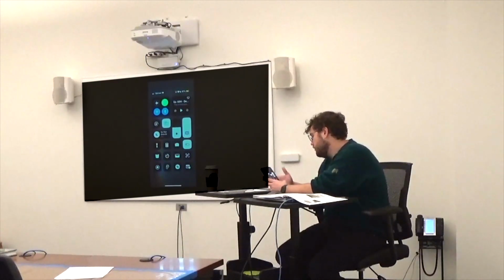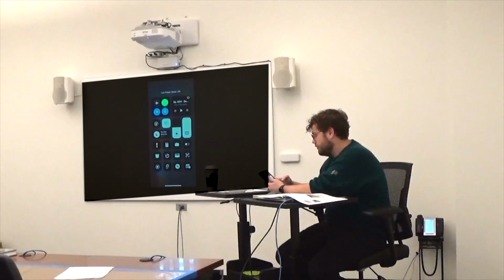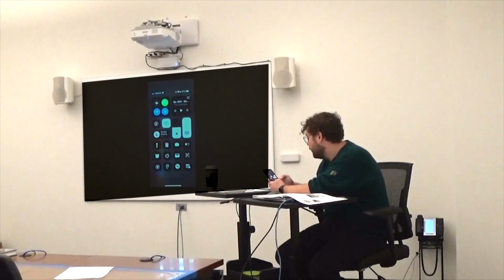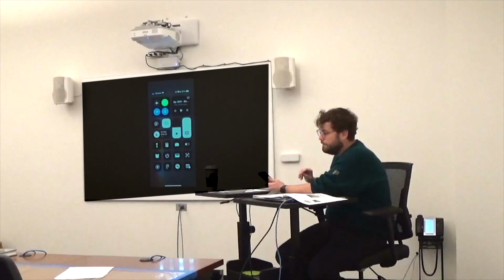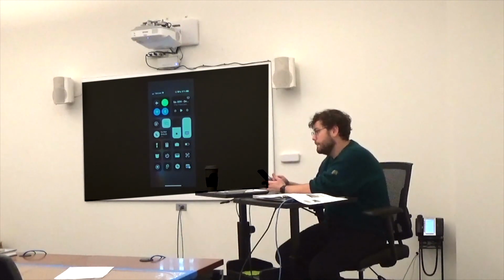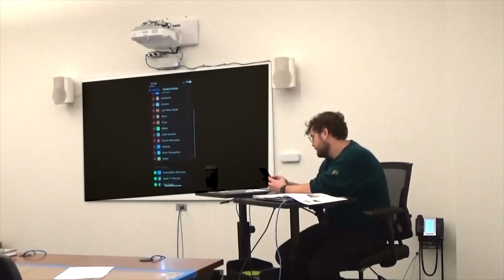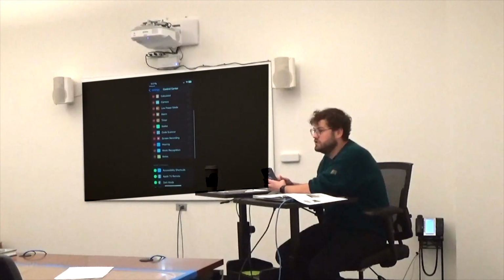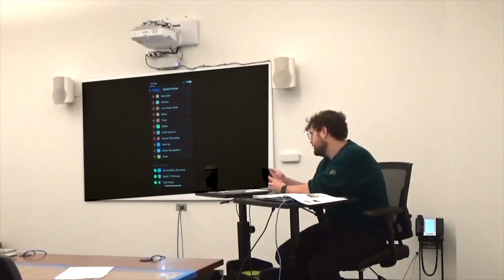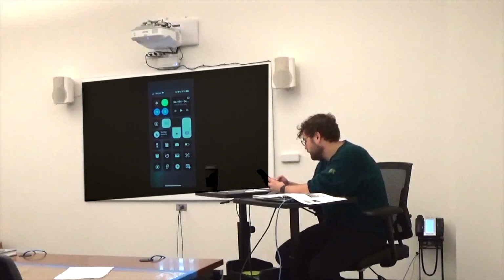So I'll just walk you through the other ones that I have on my phone. I have an alarm, I have a timer, I have a QR code reader. Is that QR code reader in that list? It is called code scanner. We don't need all that.